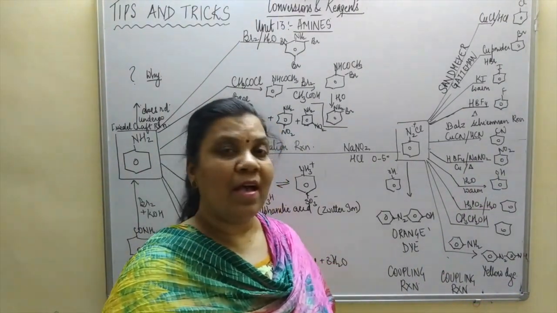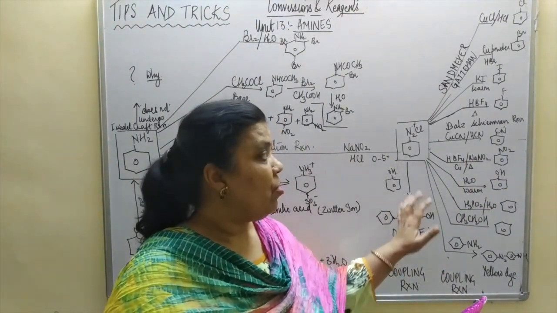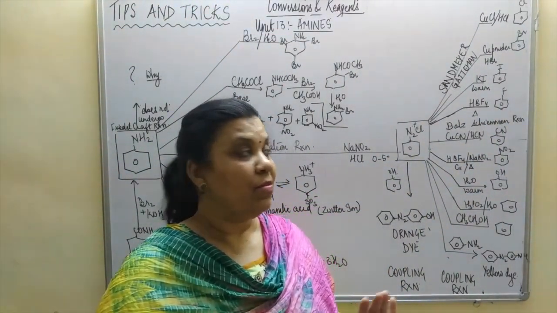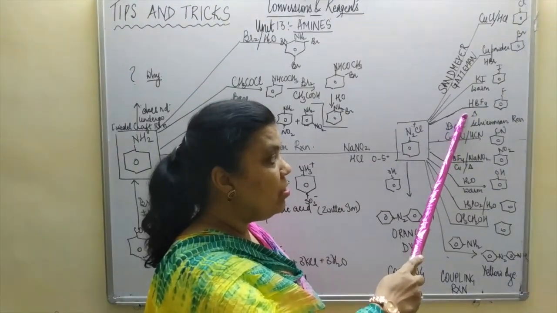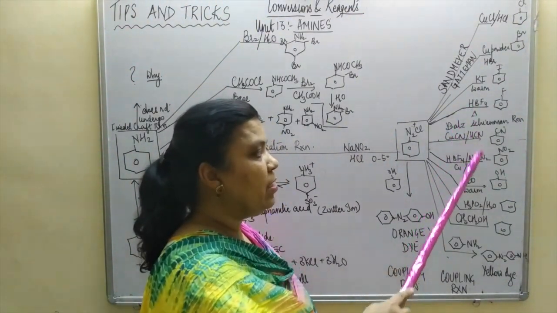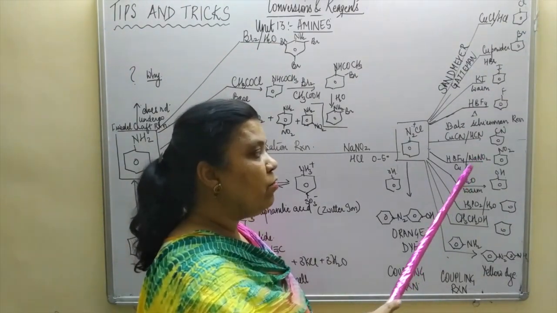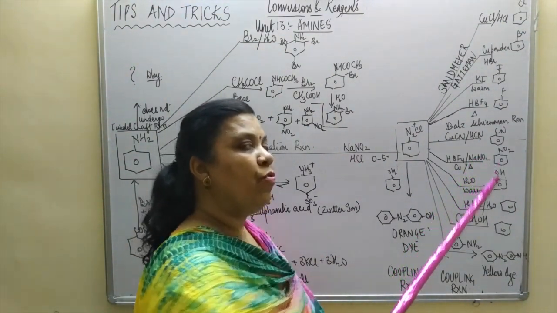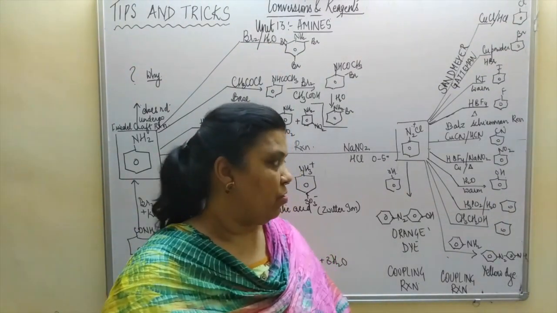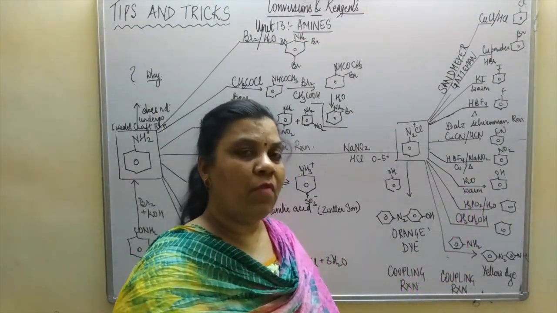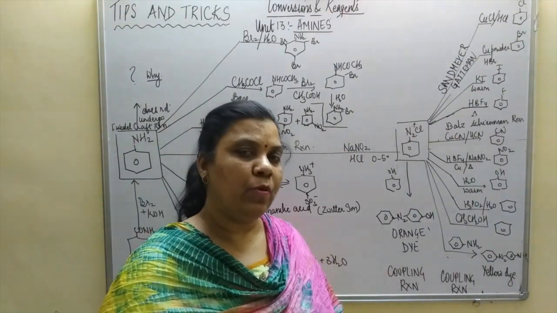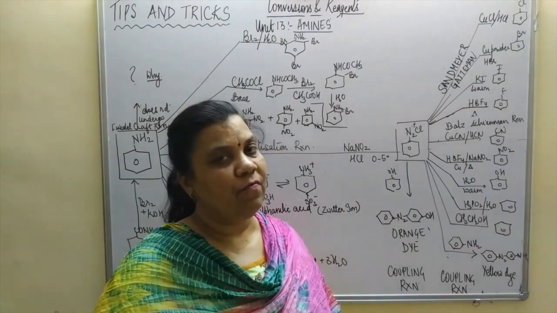Often this question is asked in the board examination and children get confused and write fluorobenzene as the product. Remember, you have to focus on the reagents that if in addition to HBF4 and heat, if you have NaNO2 and copper, then nitrobenzene will be the major product formed in the reaction. When you treat it with warm water, it will form phenol. When you treat it with H3PO2 in the presence of water, benzene will be formed.